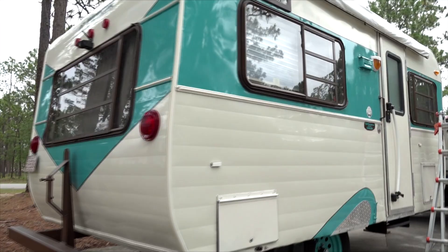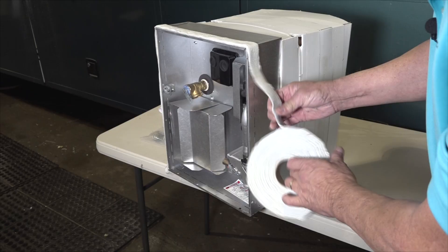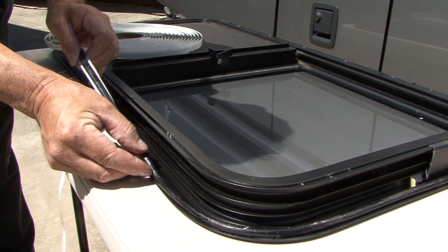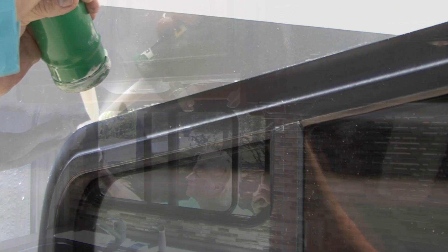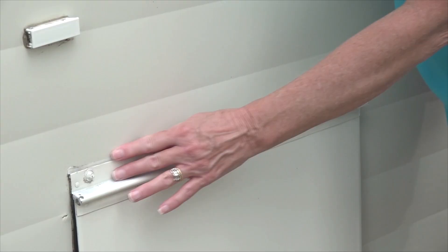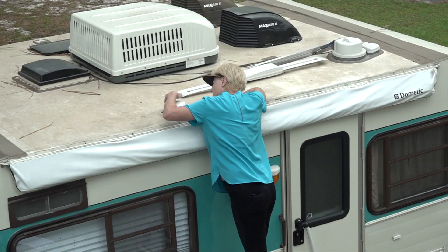If you look at the sides, back, and front of your RV, you will see where lots of components are installed in an opening cut into the RV's side wall. When the manufacturer or a technician installs a component like the water heater or a window, some type of seal or butyl tape is used to prevent water from damaging the RV. For an added measure of prevention, the installer runs a bead of sealant above and slightly around the corners of the component they installed. Inspecting all these seals and sealants and taking corrective action when you discover a problem can prevent water damage on your RV.